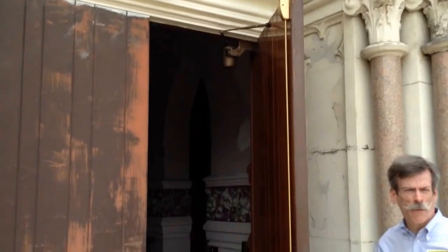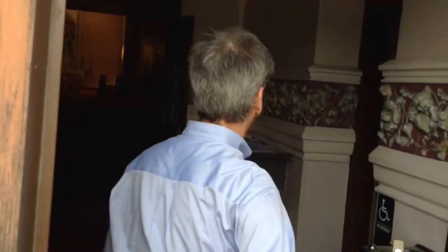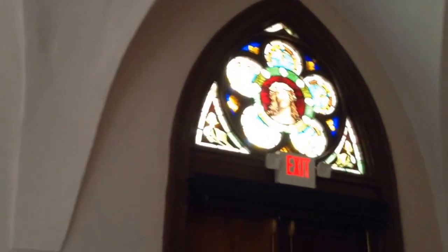These are the original doors — they need to be refinished and restored. Now we're going to enter into the vestibule. While we're in the vestibule, we're going to turn around and view the windows above the three tympanum entrances. There's the sorrowful mother, the resurrection cross, and Jesus with his crown of thorns representing his passion over the third door. This door over here leads into the stair tower, into the left bell tower from the front of the church, and this is also the access to the organ or choir balcony.